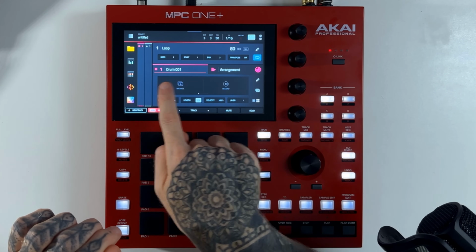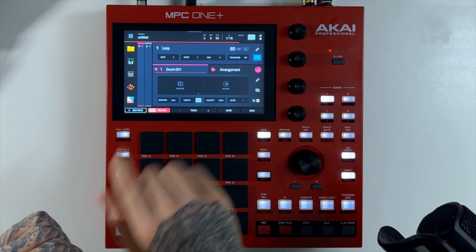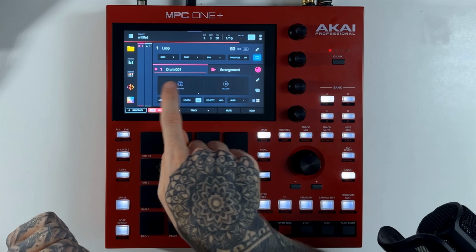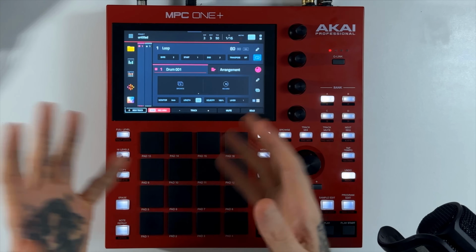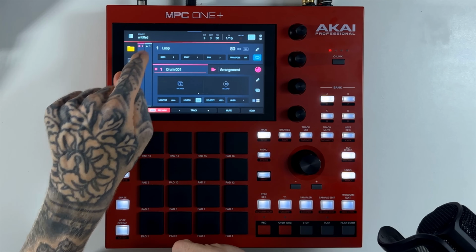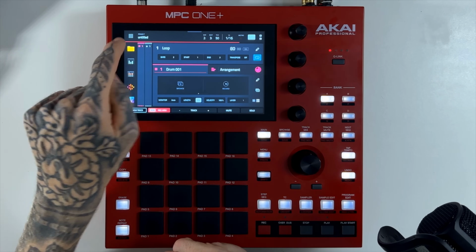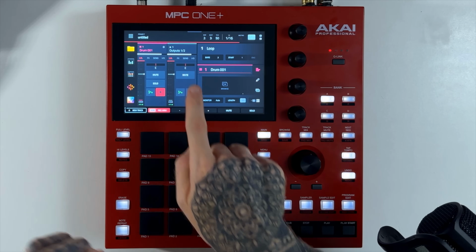Just while the colors are on my mind, when you boot up a default project, it just randomly assigns a color here. So if you've done the same thing, you've got a blank project and for some reason your track is red or blue or green, don't get confused by that. It just randomly assigns the first default to whatever color it feels like. When we press either of these two channels, it opens them both up. And whenever you press them again, it just closes them.